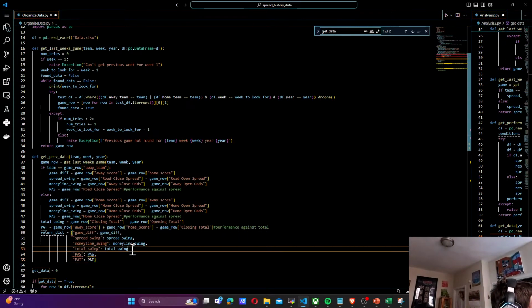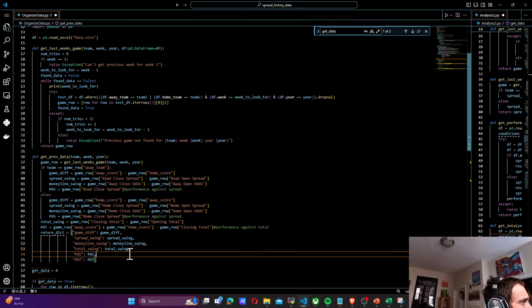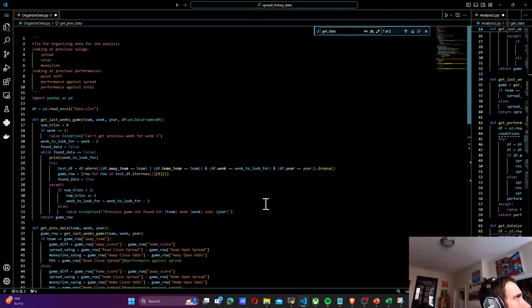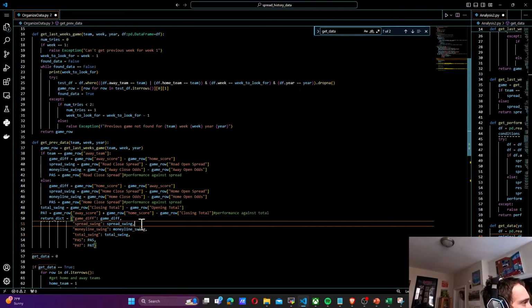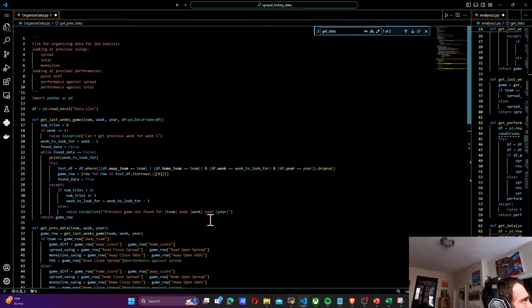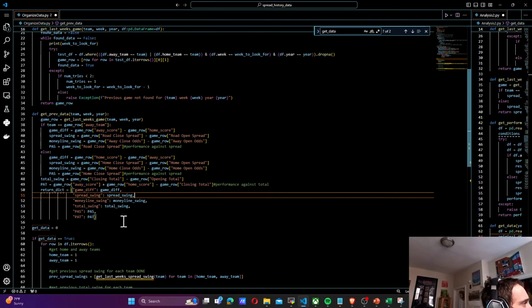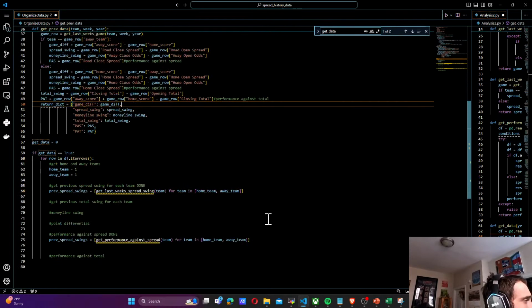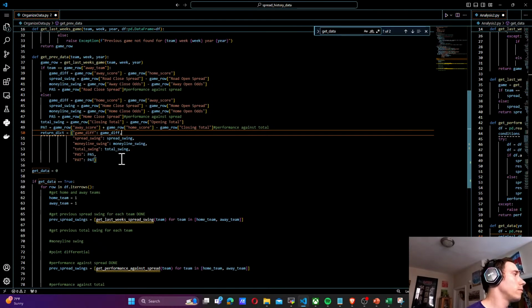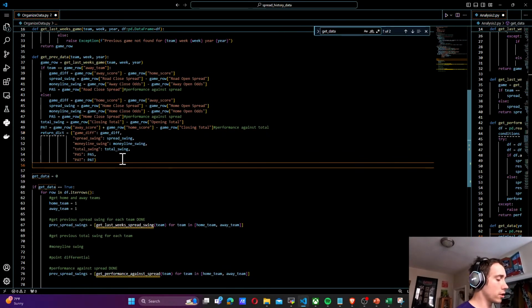Okay, so we have spread, total, and money line swings. And then we also have point differential and performance against spread and total. Performance against total, performance against spread, game differential. Cool. Now we just return dict.